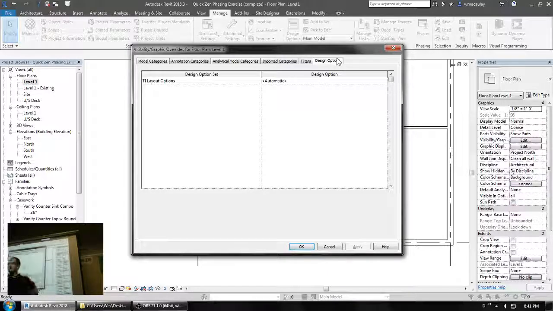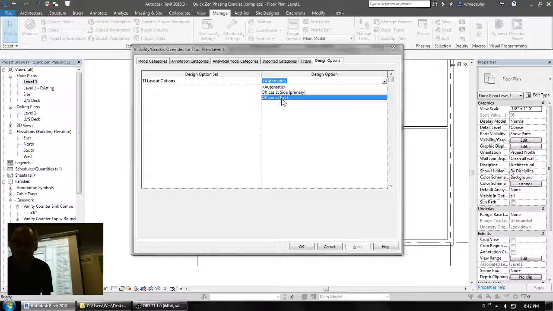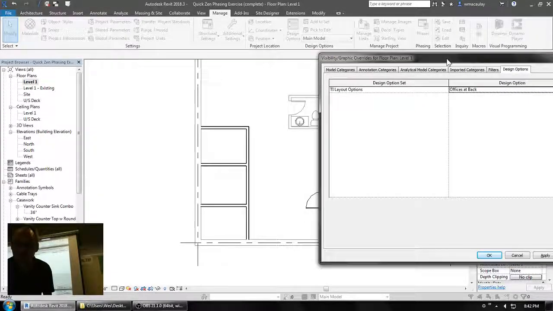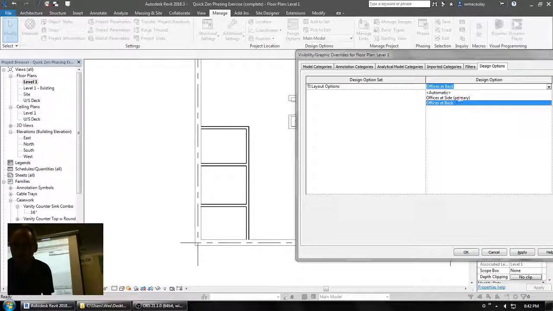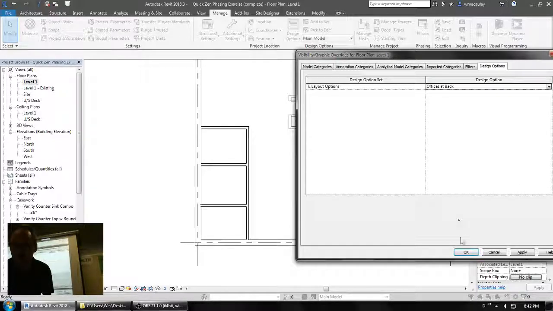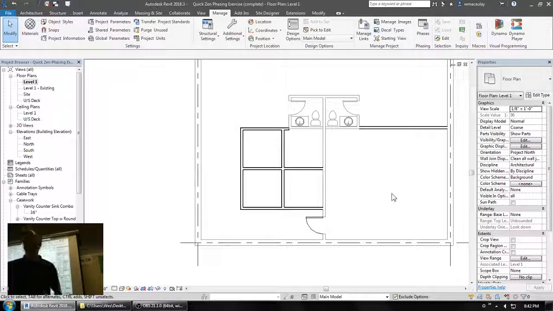If you want to show one of the other design options, choose it. So instead of showing the offices at back as primary, I'm going to show the offices at side. Or no, that is primary. So I'm going to say offices at back. So when I hit OK, there.